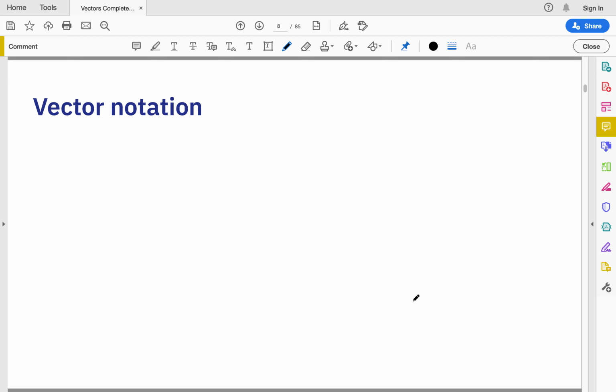So there are 2 ways in the exams we mainly denote vectors. The first way is if we are given, let's say, 2 points written in capital letters, and we draw a vector connecting them. So do note that a vector has direction, so we have to add an arrowhead at the end. So we will write this vector over here as AB with an arrow sign on top. Okay, it has to be pointing towards the same direction the vector is pointing to in your diagram.